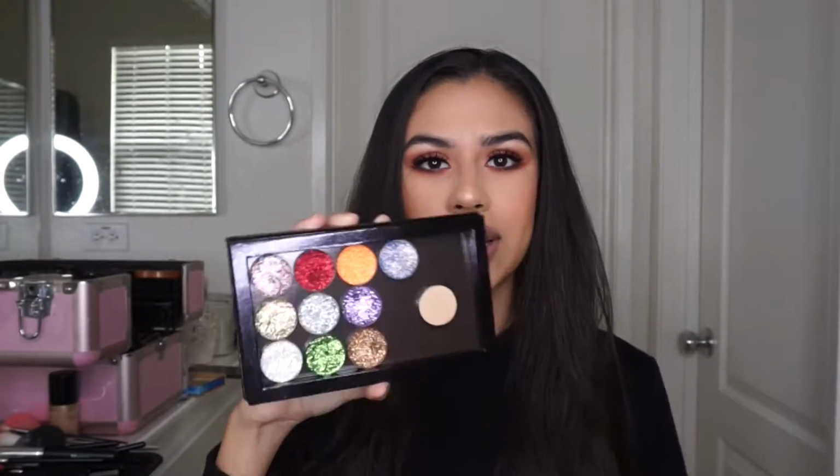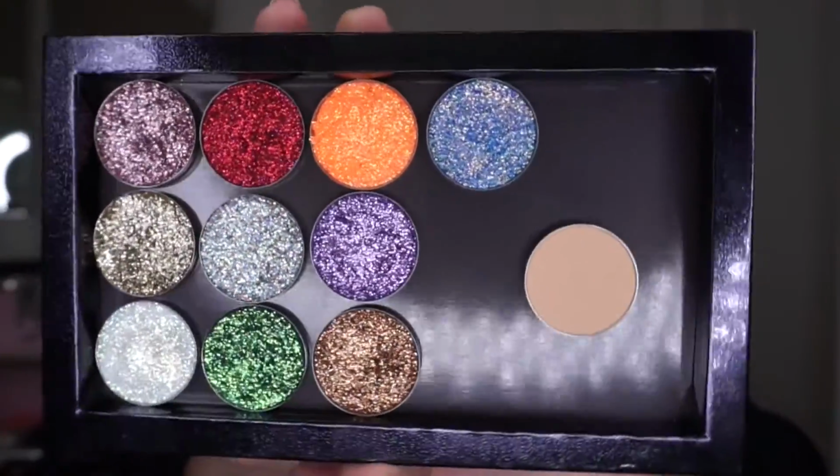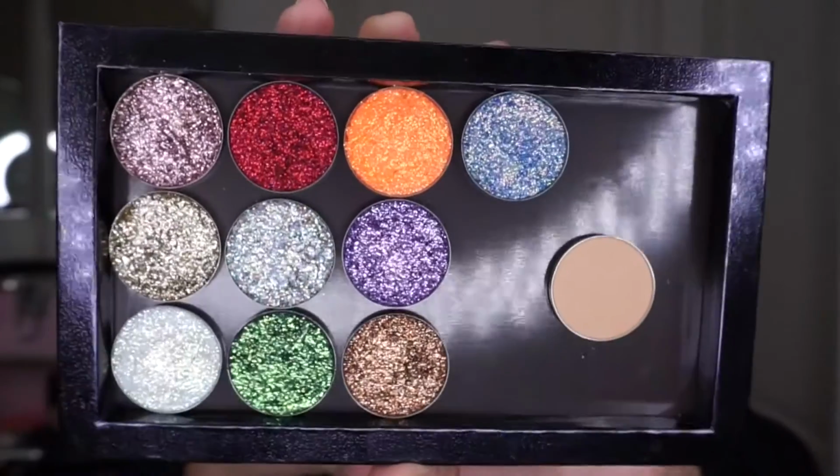So here I have the colors for you, and there is one other shadow in here, which is actually a pressed foundation that I'm testing out for myself, so just ignore that. But here are the colors. As you can tell, they're super sparkly, very pigmented, a lot of different shades, and there's even a holographic one in here, which is really cool and I enjoy using on my eye.